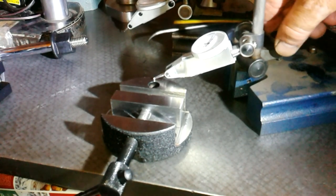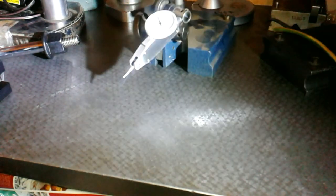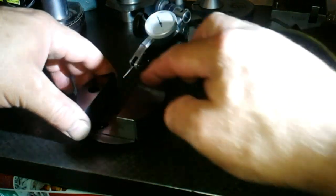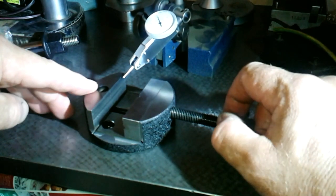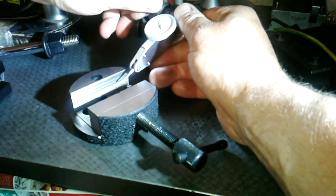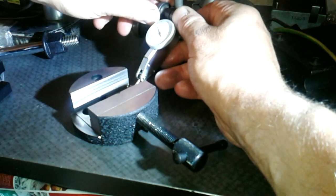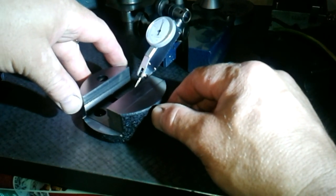On to the parts. Half a turn. Onto zero. Of course, you'll never be able to see the zero. So I just wound the moving jaw all the way out, as you can see, and I can feel it's not quite ground perfectly. Still zero there. So what I need to do here is lower it way down, right down to there. Just lift it off the base a little bit, put it in there. See if I can come off again and go back on. Yes, I can.